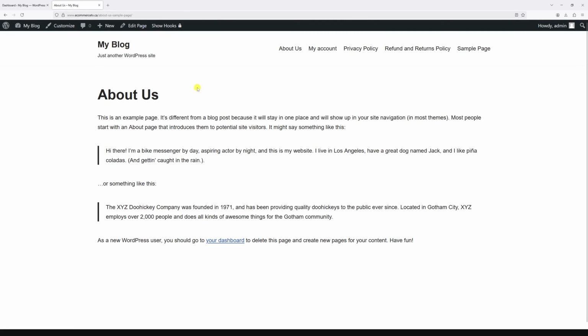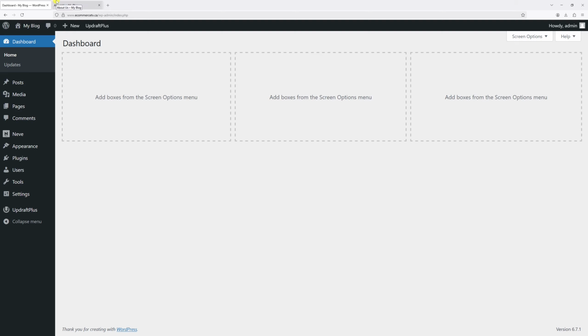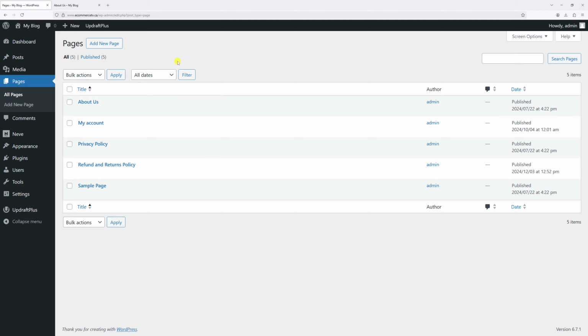-sample-page. So in order to make this change, let's log into WordPress dashboard and then hover on Pages, then click on All Pages. But now let's locate the page in question. In my case, it's this one, About Us. And now let's edit it in the block editor.